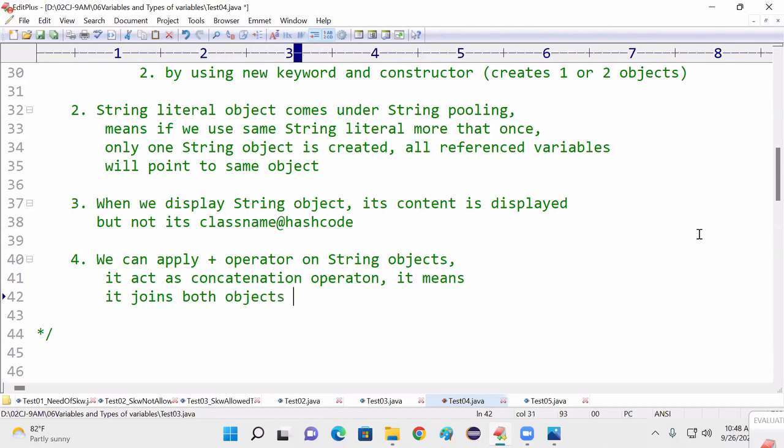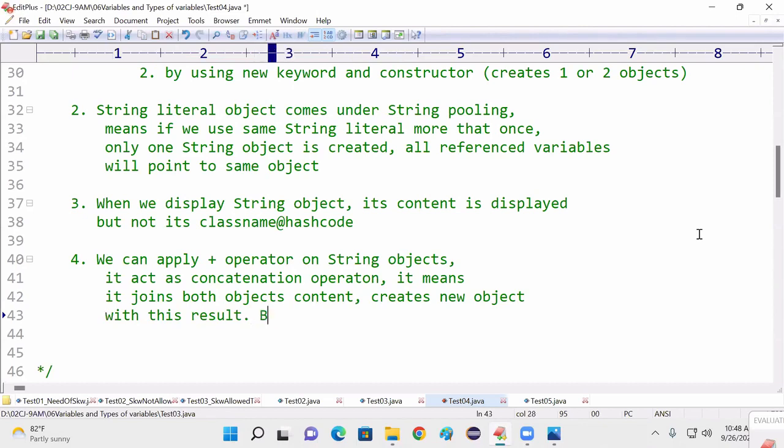It joins both objects' content and creates a new object with this result.